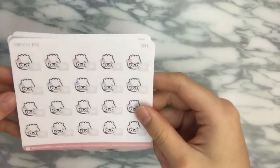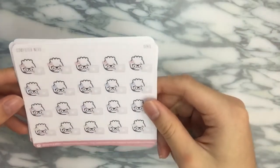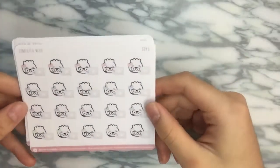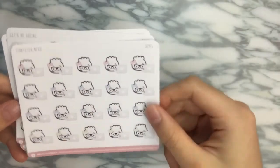And then I got the computer nerd, which is super cute. She takes up as much space as possible as well, and I love that. I love it when shops do that, especially in kits. That's awesome. Super cute. It's the same simple design, but I love it.